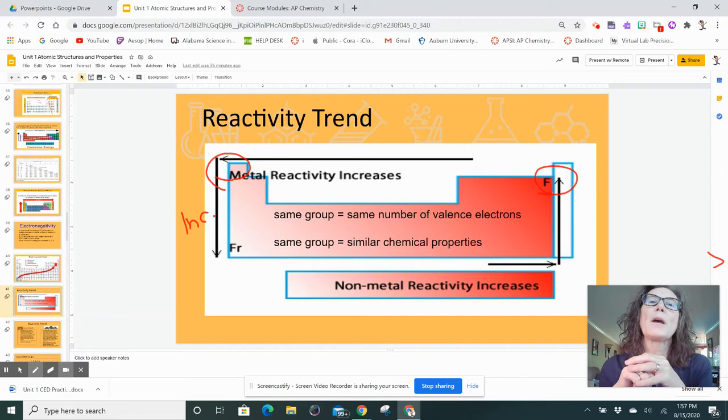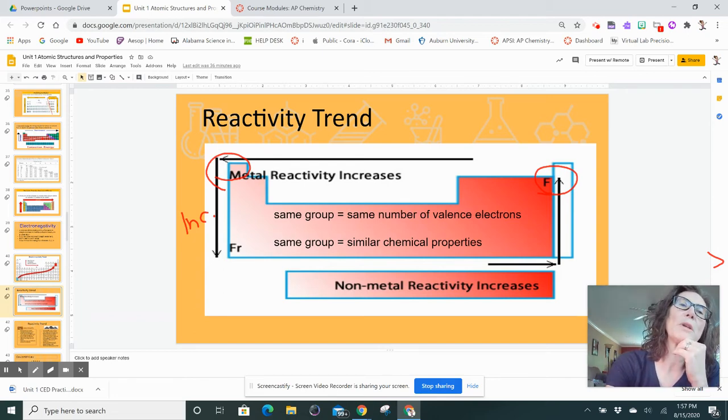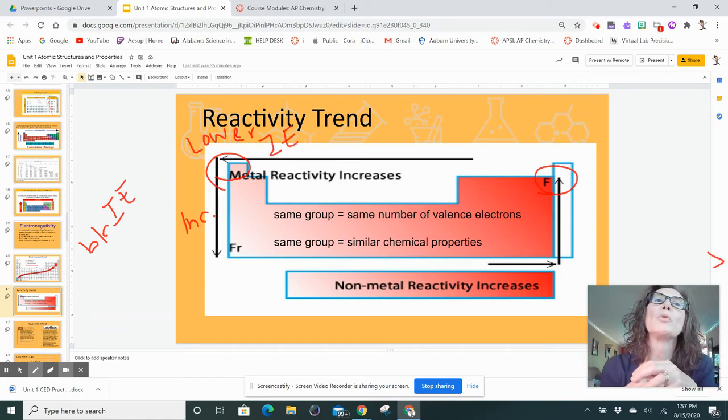And this is based on ionization energy. Over here, we're increasing as you're going down because of ionization energy. These things here at the top have a lower ionization energy, so they are going to react faster. It's going to be easier to remove that electron. That's why they have a lower ionization energy, because it's easier to remove the electron, so it'll be easier for them to react.